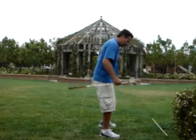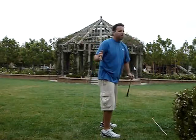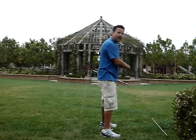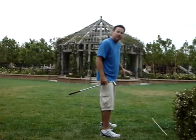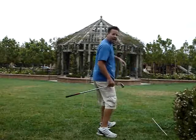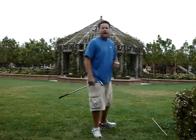So if you can see this dowel rod out of the corner of your eye, you don't want to swing the club over there, okay? Because then you're manipulating it with your hands. It is a visual thing, so you can see your left hip going toward that dowel rod.